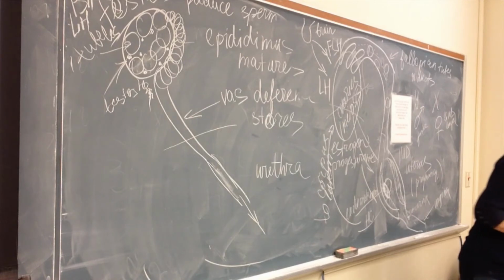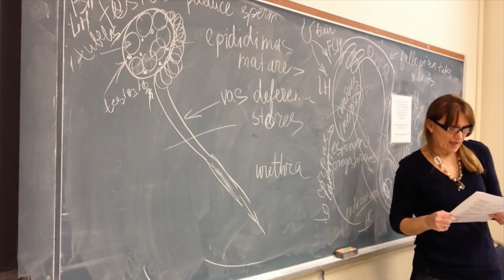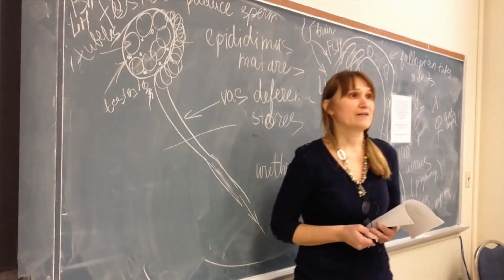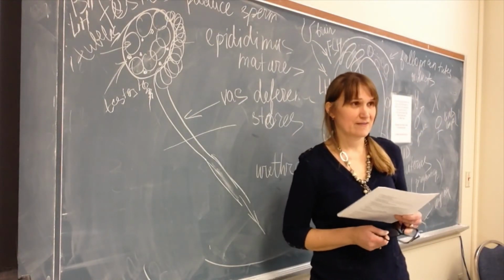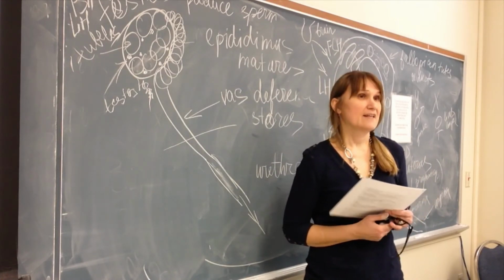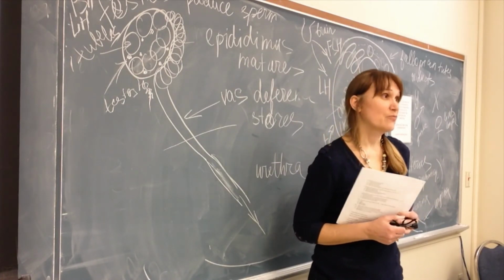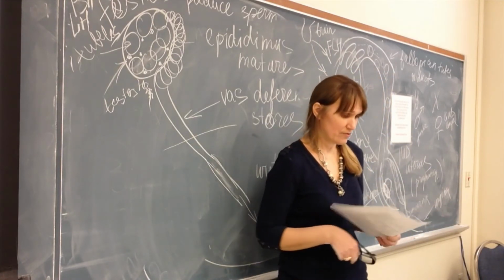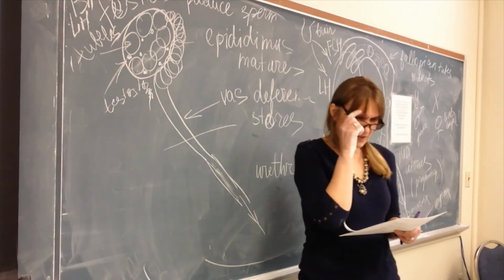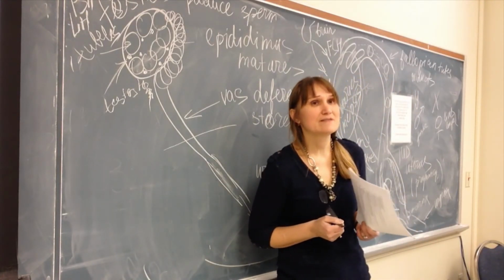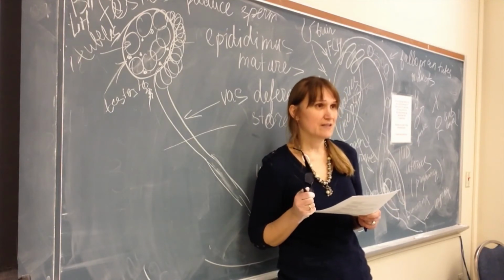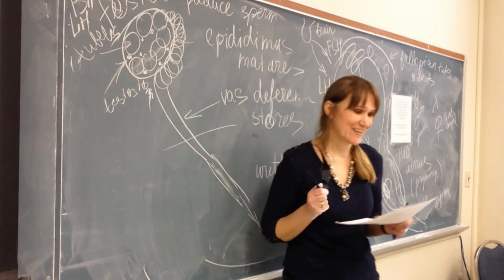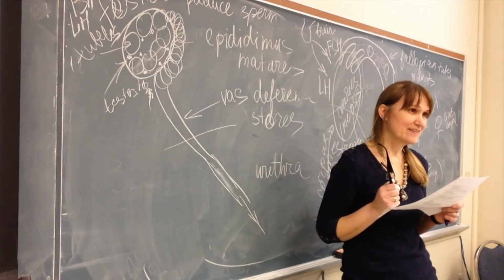Okay, let's go over the vocabulary. Male reproductive system, testes, then what? Epididymis, then what? Vas deferens, yes. And add 3 glands. Just list them, okay? Put it on. Female reproductive system, ovaries, then what? Oviduct, then what? Uterus with cervix. You must know where it is located. And then what?